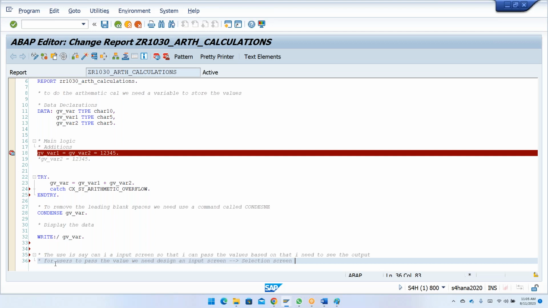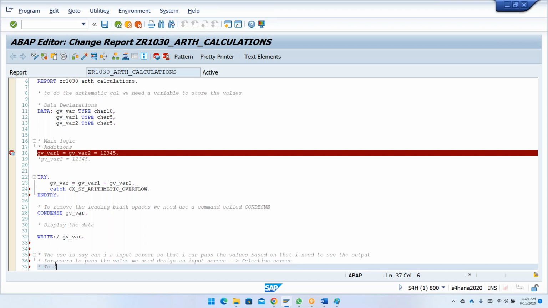Now to design the selection screen, we have four different options.